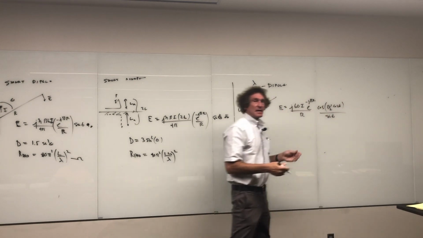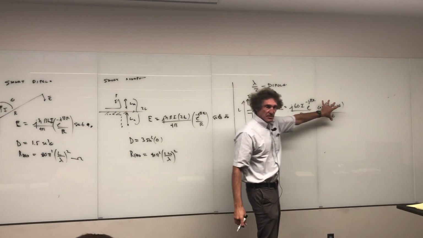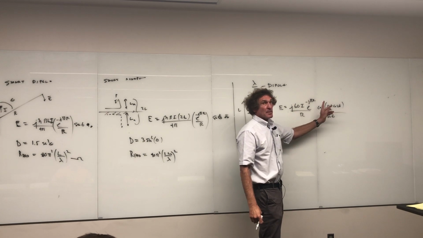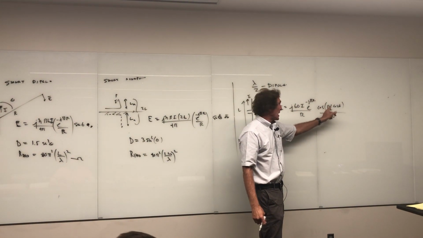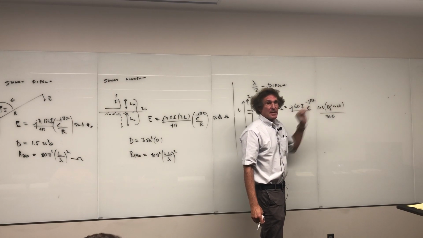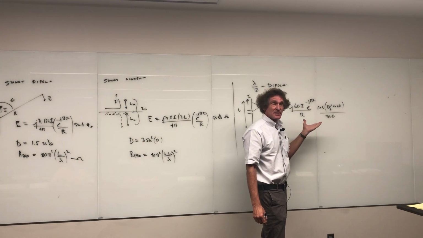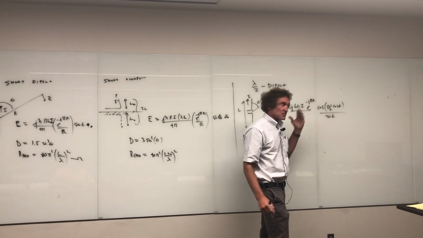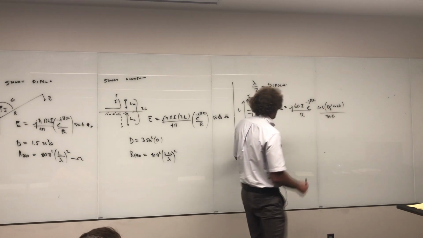If it's something not a half wavelength but it's a long dipole, then you put in the full angular function here. Do you remember it's cosine of beta d over 2 times cosine of theta, minus the cosine of beta d over 2. But I'm just trying to give you some of the things that are common you encounter. This is what you're going to encounter typically. That's the E field for a half wave dipole.